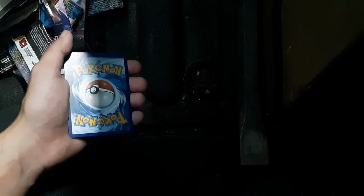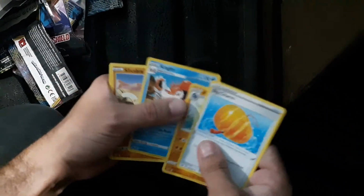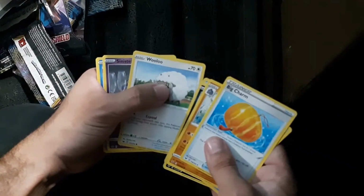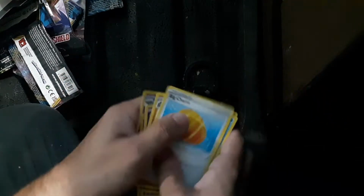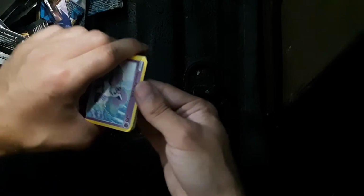Alright. I actually don't know what set I've opened the most of. I feel like Sword and Shield base set has got to be up there, because I've opened probably 30-something packs of it at this point, which, for me, is a lot. But I see people online who are like, yeah, I opened 200 Shining Fates packs to try and get the Charizard, and I still didn't, which is insane to me. I respect their dedication, but I cannot justify that much spending on Pokemon cards. As much as I'm really interested in it, I still have student loans to take care of and whatnot.